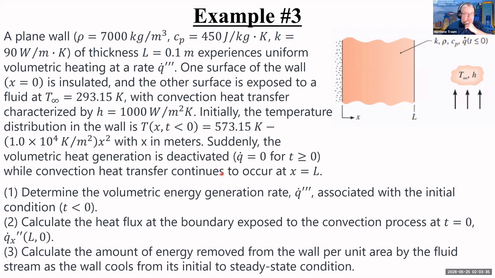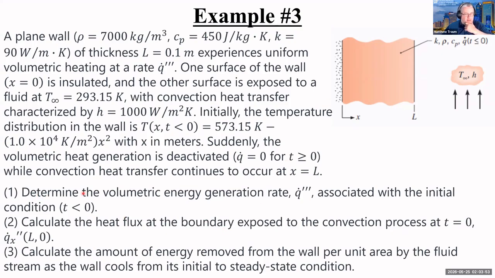Well, the convection heat transfer coefficient continues at x equals L, right? So this wall is hot, this gas is cold, this convection heat transfer continues, and this guy cools down, and that heat gets transferred by conduction through the wall and then into the gas by convection. Okay, so we're asked to solve a couple things.